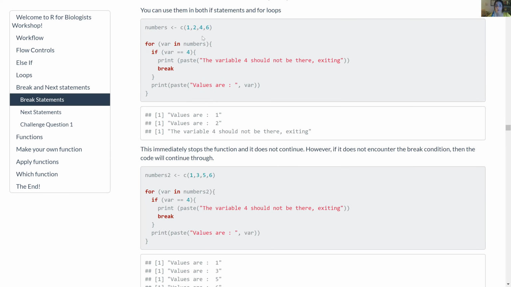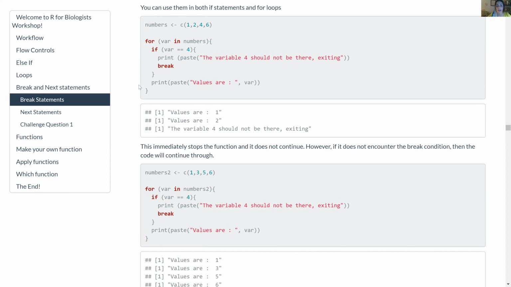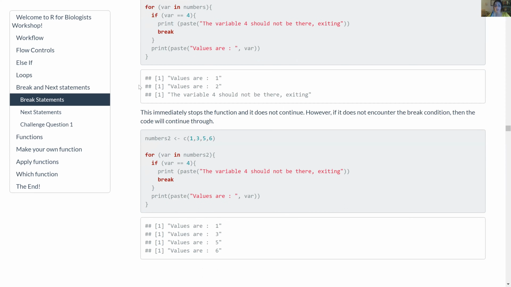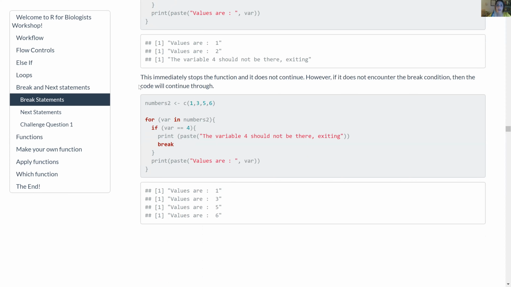We actually want our loop to continue over all the elements, except maybe a specific element that we don't want to include in our code. Let me just quickly say that break statements can be used, for example, as a kind of error check.